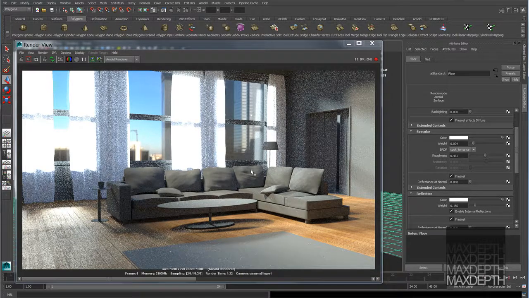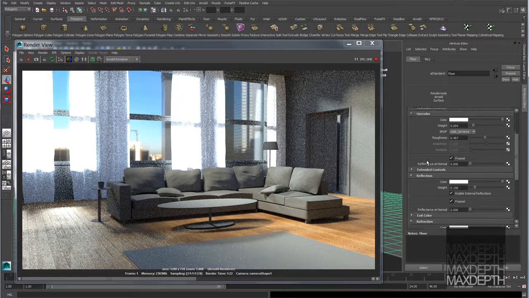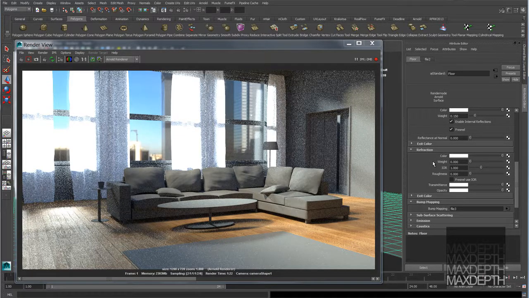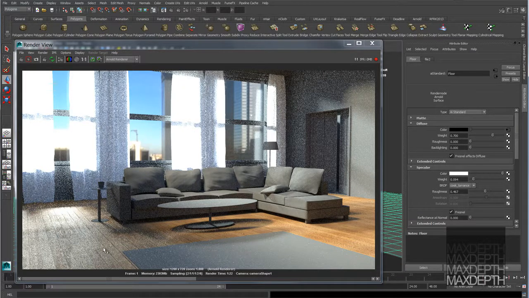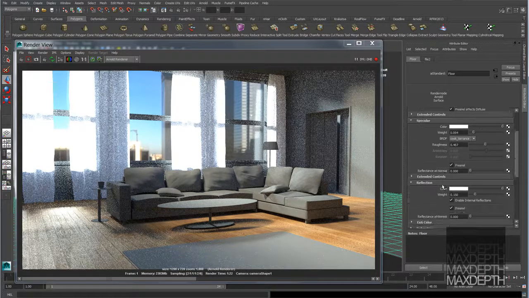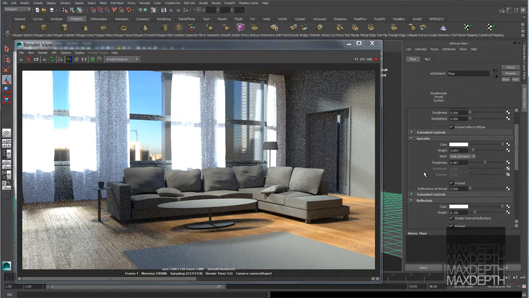It's not relevant to anything really in this scene. But we know that on this shader, spec of 0.094, a bit of roughness to spread it out is what we're looking for. Again, a little bit of reflection with Fresnel, and that's basically it. So our floor has a standard AI shader with a color map attached to the color value, a bump map attached to the bump, and a bit of spec and reflection.